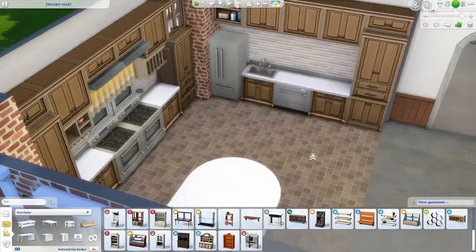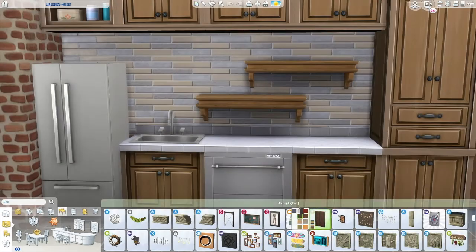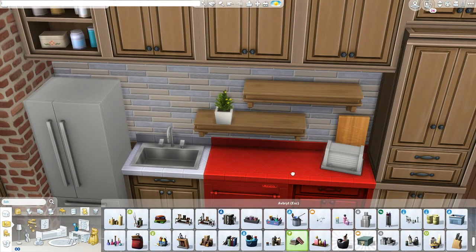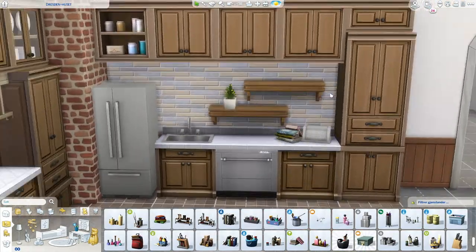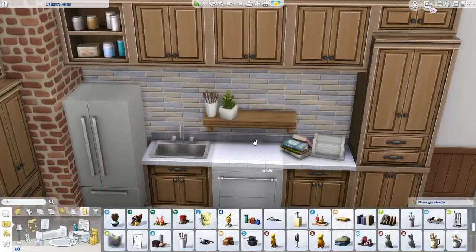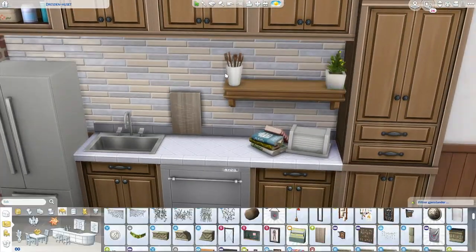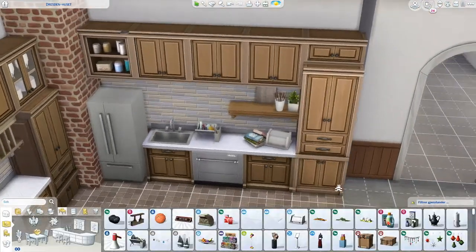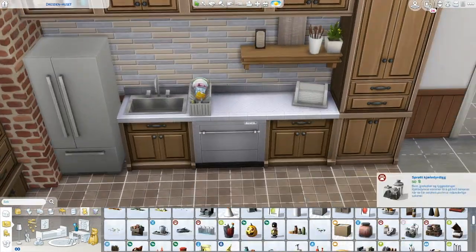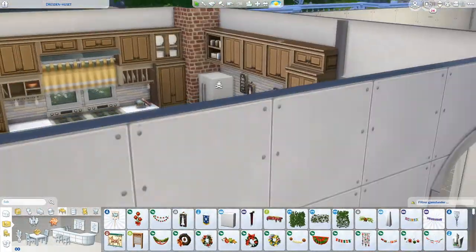The kitchen is pretty big. We also have a fireplace in the kitchen, which is nice. But right here, I'm just putting up some shelves and also trying to clutter the place up because I'm imagining the family who is going to live here. They care about how the house looks, but it's going to be a lot of clutter around the house, which I feel like every house has, unless it's super strict and super modern. But for this house, I wanted it to be traditional and cluttered up.